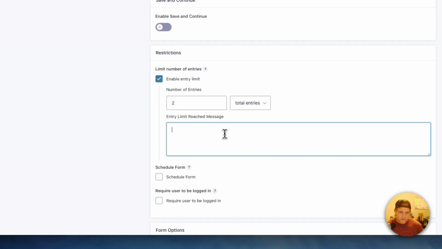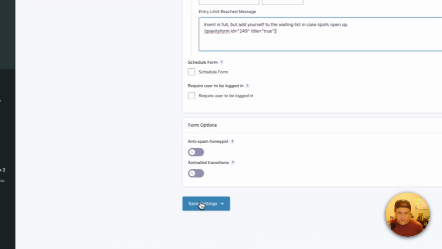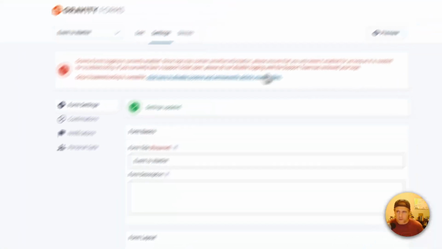And then in the entry limit reached message, I told them to put a note that the event's full, but add yourself to the waiting list, and then put the shortcode in there for their waitlist form. Then they can just save it.